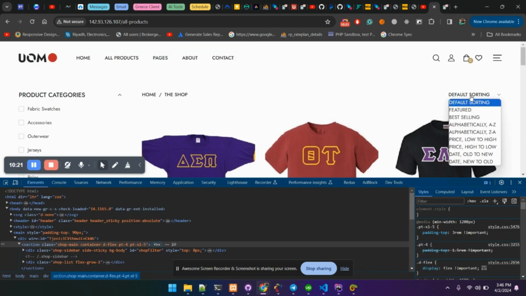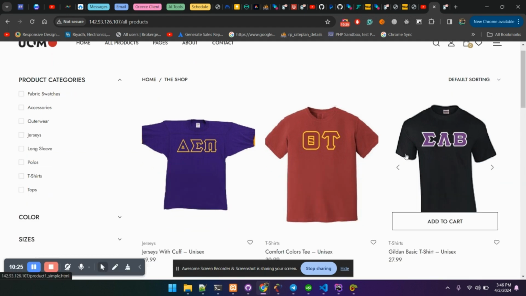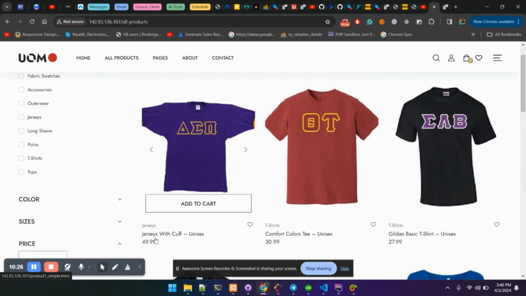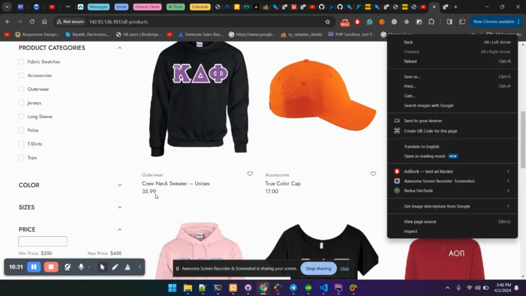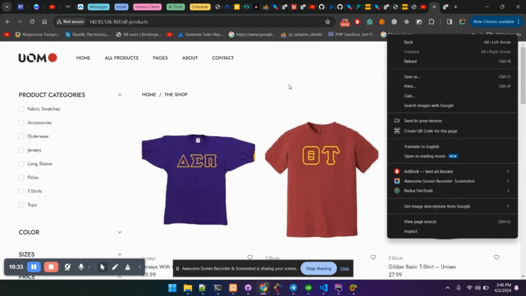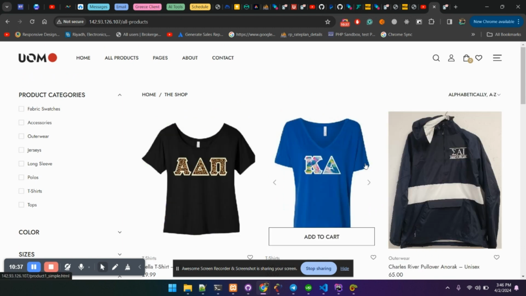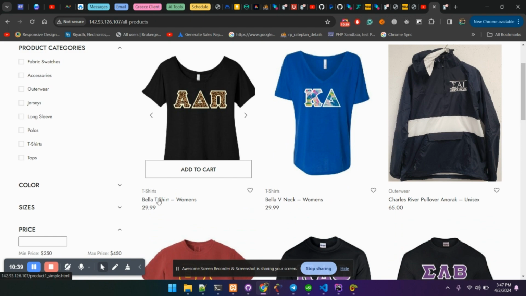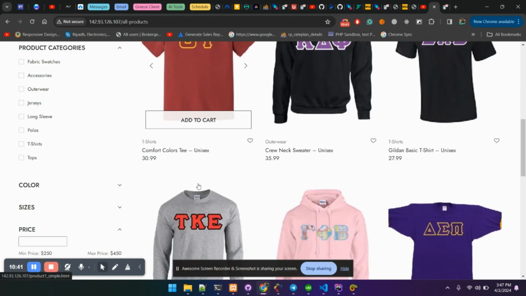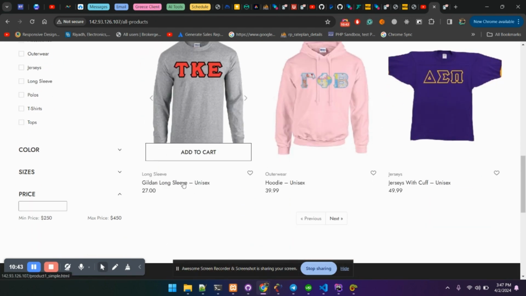If we go back to the default sorting, now we have to do A to Z. If we check, the first word is J, then C, then G, and you can see random words coming up. So we have to sort these products A to Z. If I click on this one, the same value is returned, then B, B, C, then C, and after that you can see G, H, and J, like this.